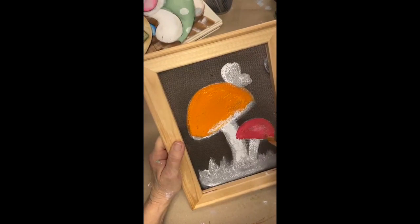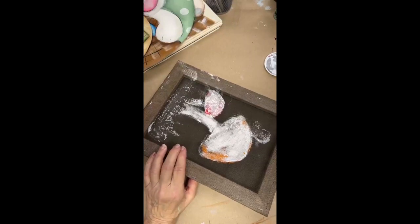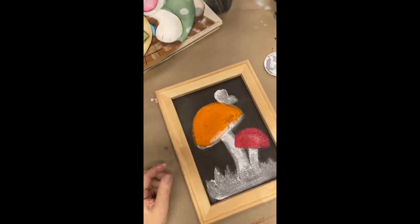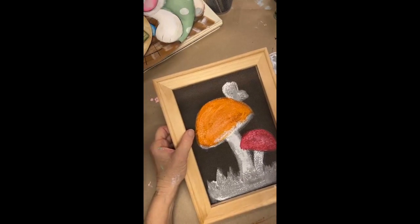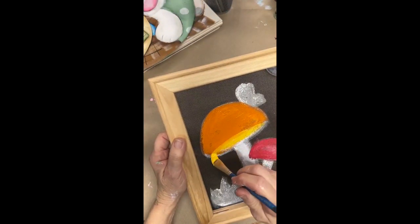So, anyway, I bought a lot of these screens at Hobby Lobby. Now, they were on clearance. I bought so many, and this was a couple years ago. I do not know if they still sell them. But you can make your own. I used to go to Menards or any hardware store that sells screen, and then go to the thrift store and buy old frames, take the picture out, staple some screen in there. That's all you have to do. Not much to it. And they always sell well at the craft shows because they're different. You always have all the wood stuff, but this looks so different for people.